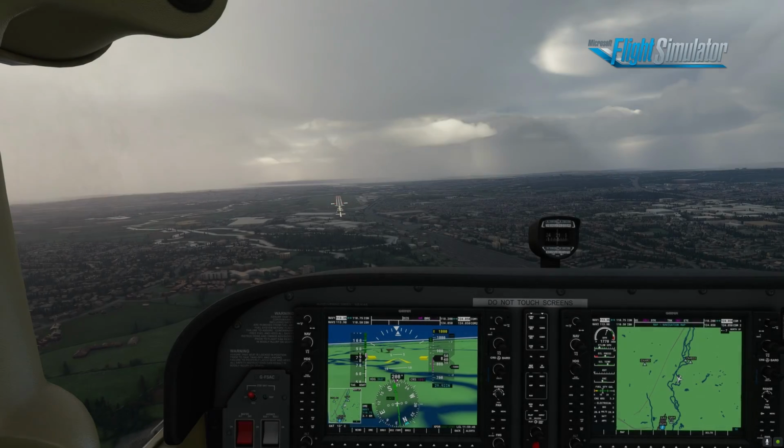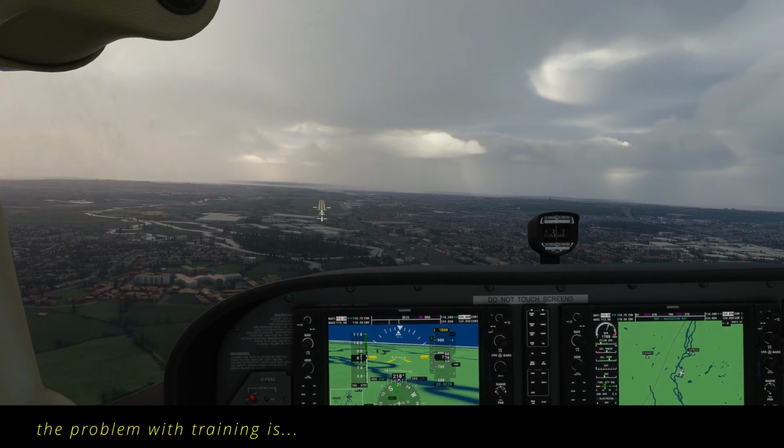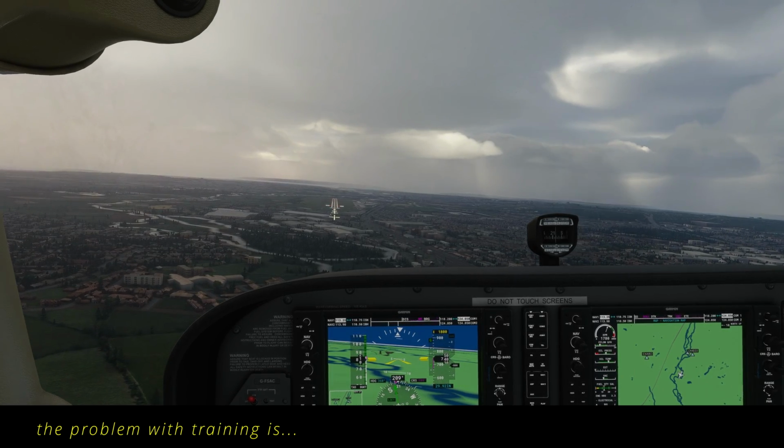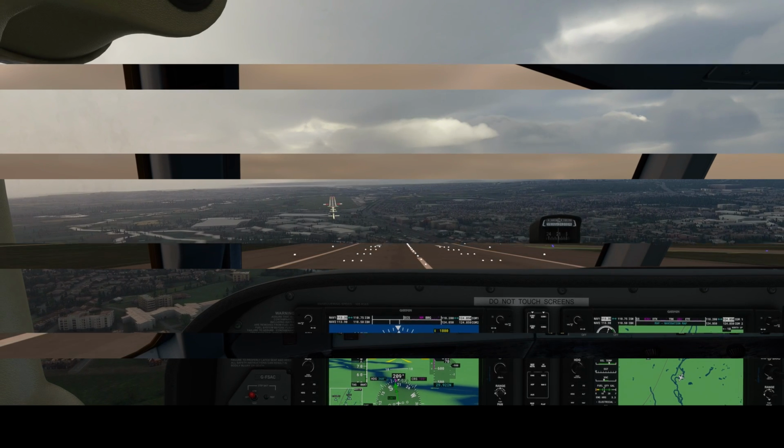The decision altitude for the ILS approach is 244 feet. If you're not visual by then, you must perform a missed approach. Golf Alpha Charlie cleared to land, runway 20, wind 270 at 10.